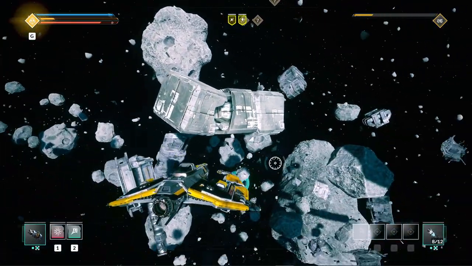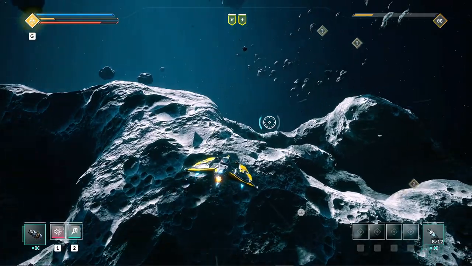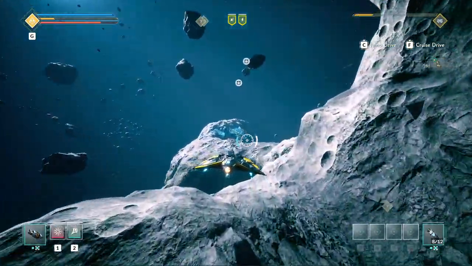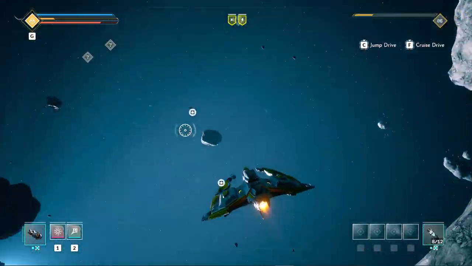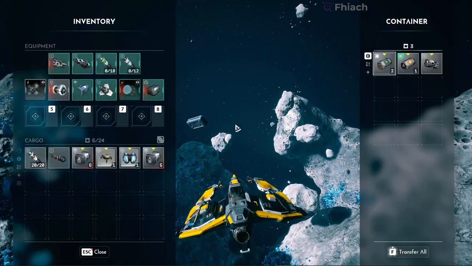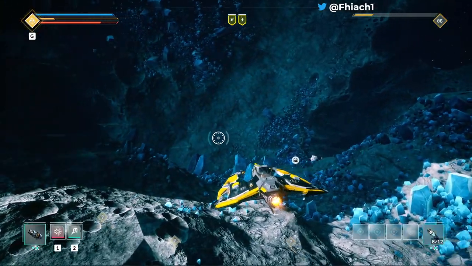Alright, it's not showing me anything here. So once I leave, it's gonna show me a container that was there. And then we just need to search the rest of this rock. Let's go up to the crystal end. There's containers there. Some liquor. Another scattergun. I'll tell me you have some crystal. Yes.